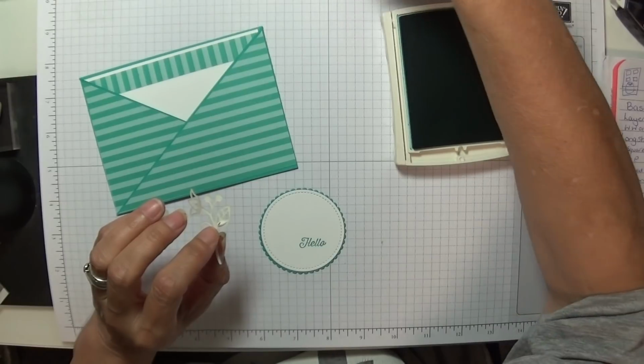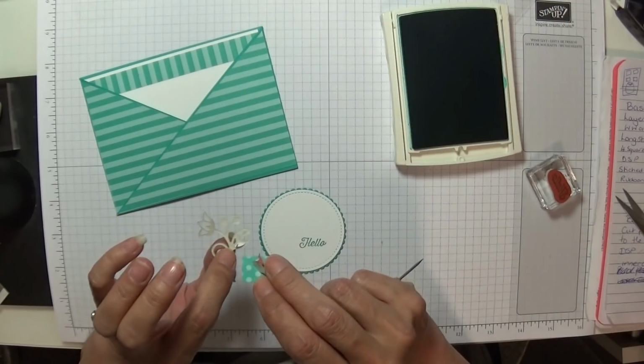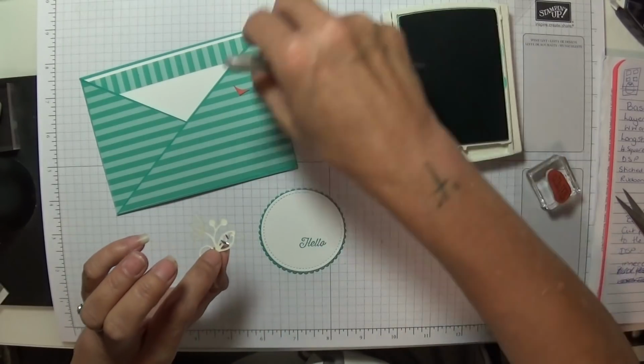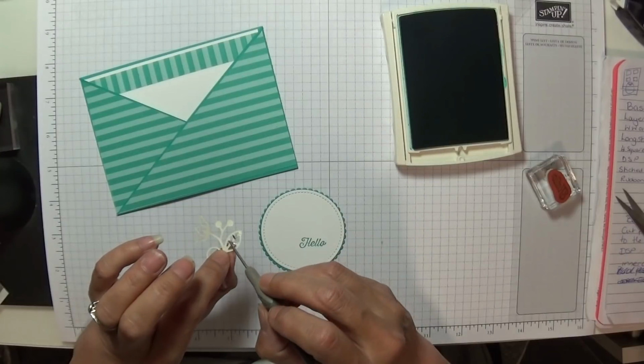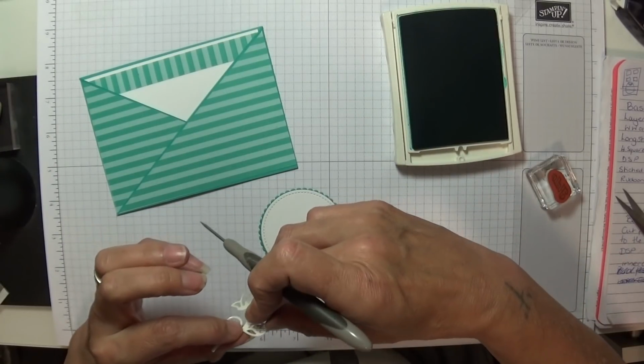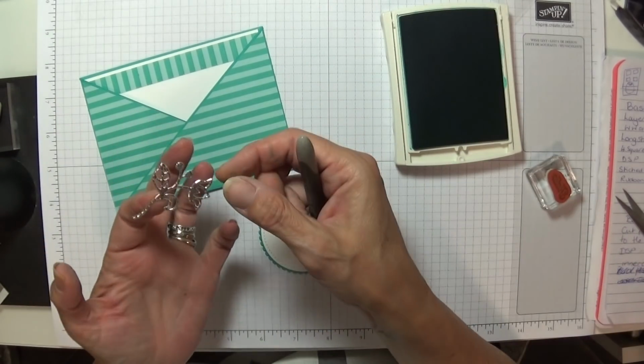I'm going to grab that piece of paper because it's got sticky on the back, and just lift that off. It just wants to stick to everything. Sorry about this. There we go.